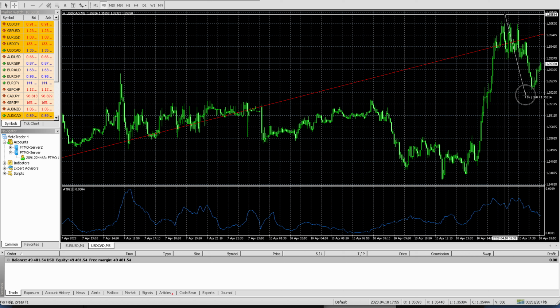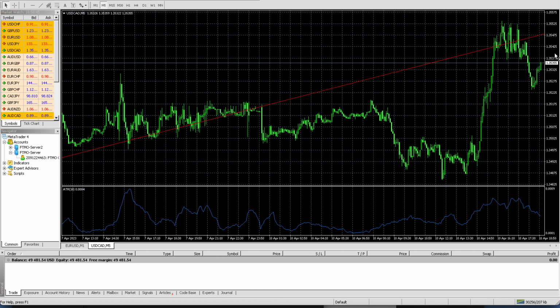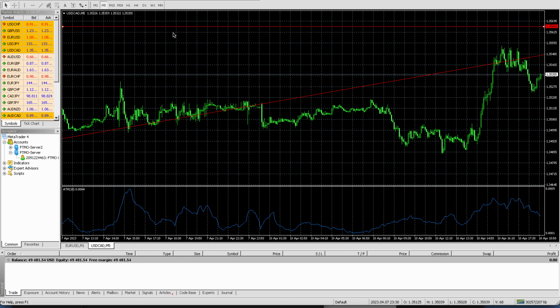My stop loss is going to be about 35 pips, so the current swing low is where my stop loss is. But you know what? Because I'm swing trading, I want to look at this a little bit lower than that, maybe 40 pips. So 1.35157 is going to be my area of stop loss. I'm going to mark that off with a little trend line just to separate this from this. So entry, exit, 40 pips.